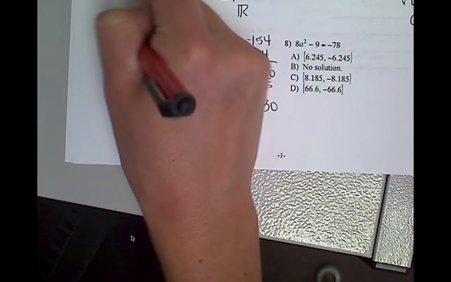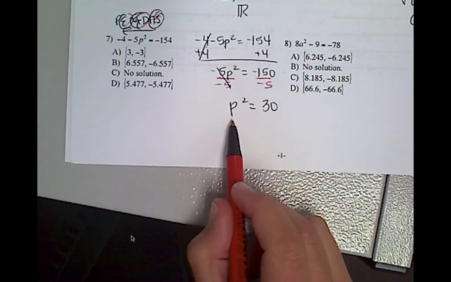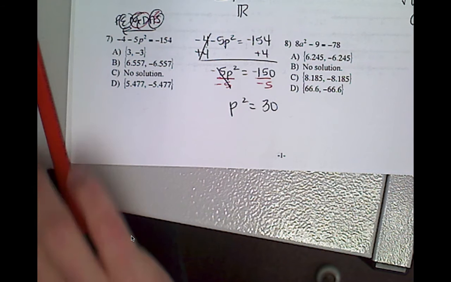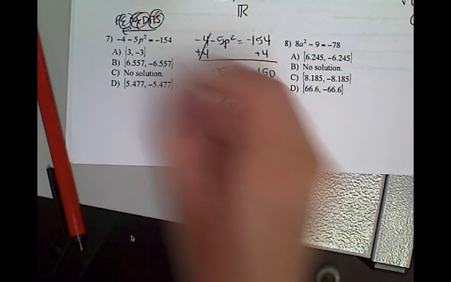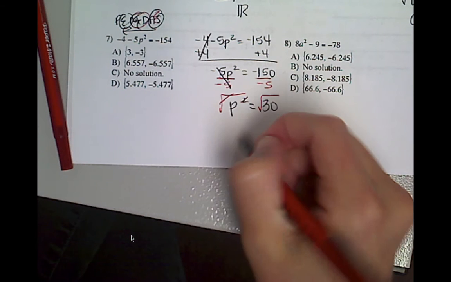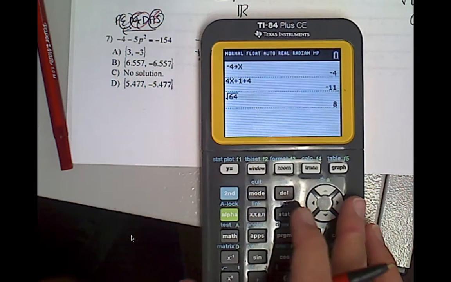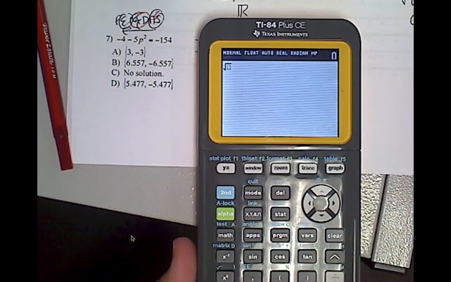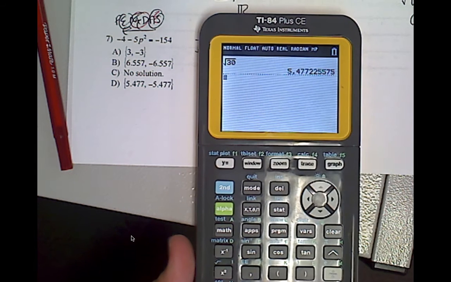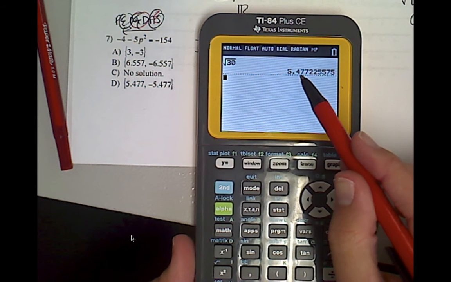The next step is the exponent. So to undo this square, we're going to do a square root on both sides. Those cancel, and you're left with just a plain old p. And we're going to look in our calculator for the next piece. So when you're looking at this, second, square root, it's blue, so you've got to press the blue button first, 30. And it gives us something really long, so I'm just going to round it off, okay?